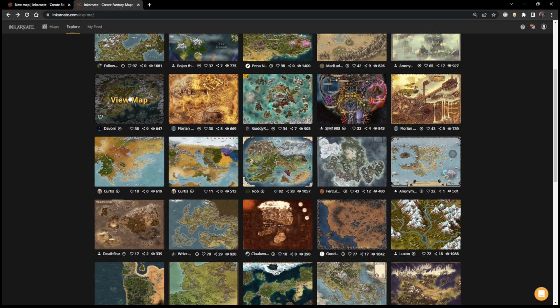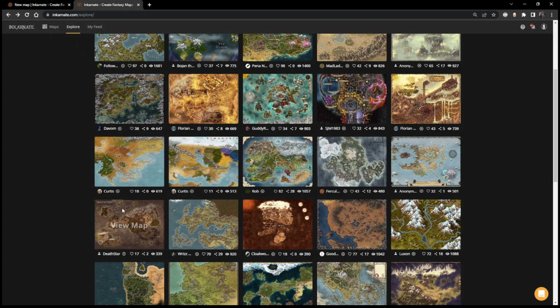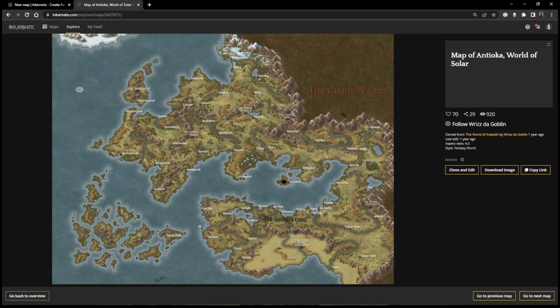So there's this map. I can't open those in another tab, it looks like. That's not bad. Is this a fantasy? This is a Forgotten Realms map. That's not bad. That's doable. This is also doable. Ooh, I like this one more than the other one.